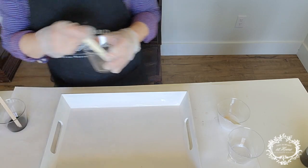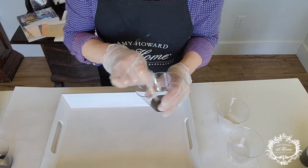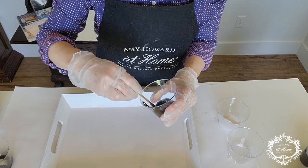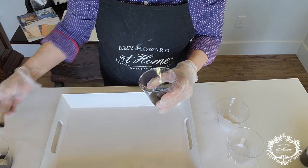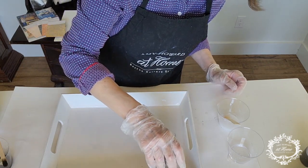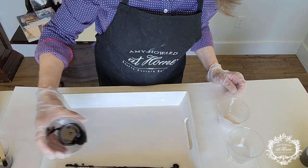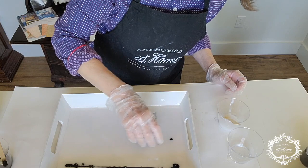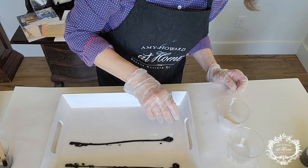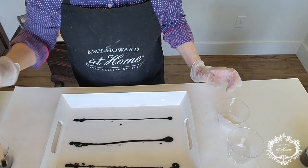And then we're going to take our colors. And I'm going to start with my Noir, the black. But you don't need a lot of black. And we're just going to pour some of this resin in a line across our board, just like that. Okay. That's it. That's all you need there.